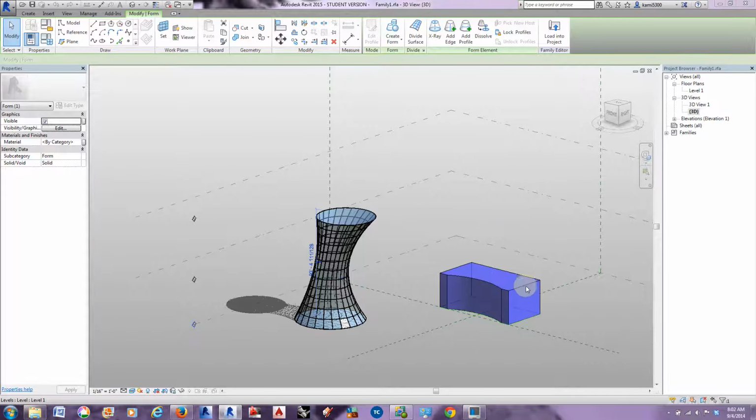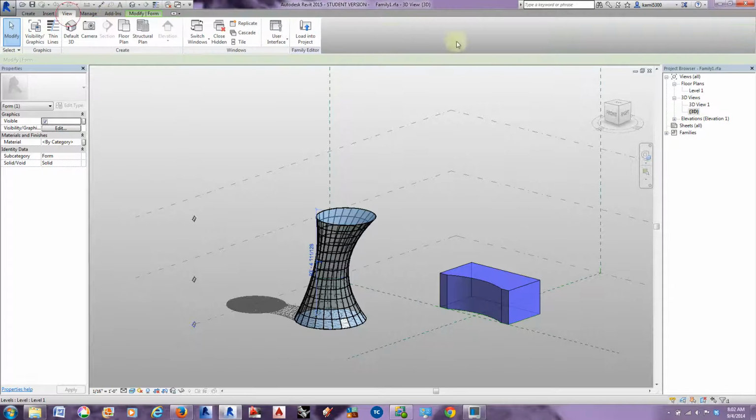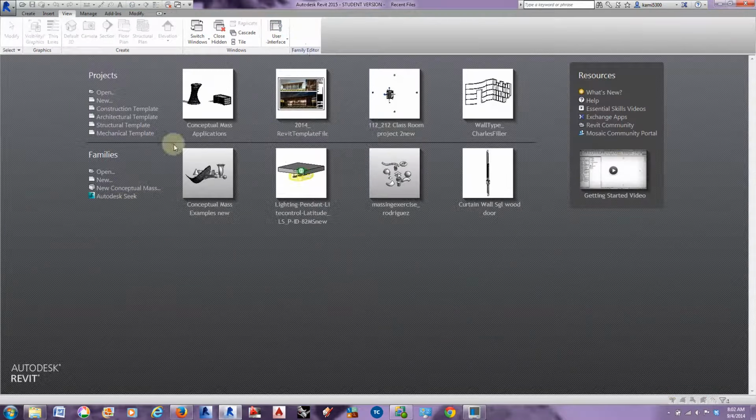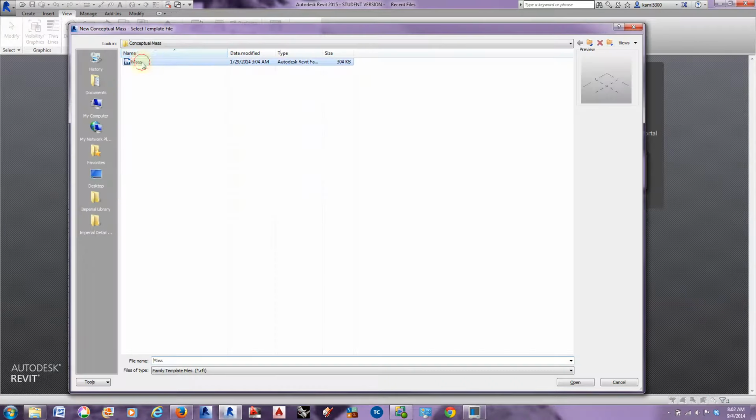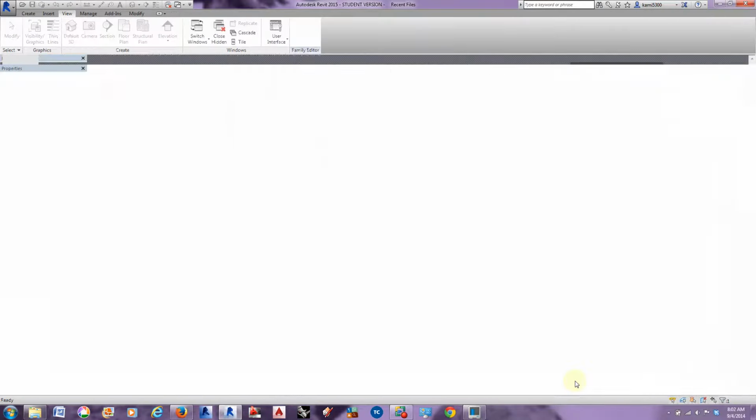Maybe we'll play a little bit with some of these edges, pushing and pulling them so it's not so rectilinear. Let's go ahead and open up a new conceptual mass environment. So we're going to go down to new conceptual mass, open up conceptual mass.